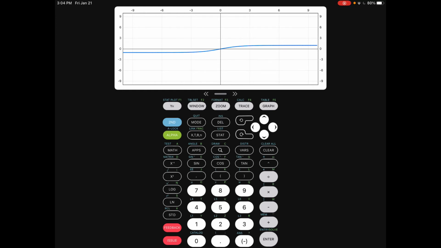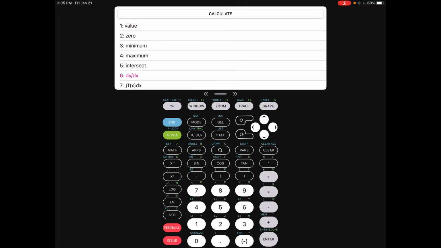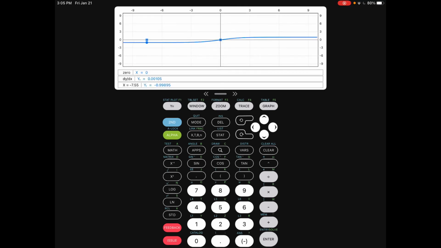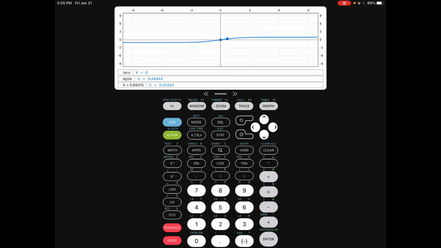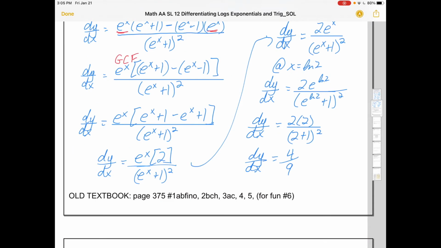Okay, it kind of makes sense that at x equals ln 2, it won't be that steep. We go second, calc, and we choose number 6 for dy by dx. And then I can just tell it ln 2 for my x value. So I type in ln 2 and hit enter. And you may or may not be able to see it, but there where it says dy by dx, it's reading 0.444. And your GDC will do the same thing. That means that we've got a decimal version that's the same as the fraction that we got. In the Hayes Mathematics textbook, you could take a look at page 375, these questions here. I'm going to keep going to the logarithmic differentiation, though, as well.